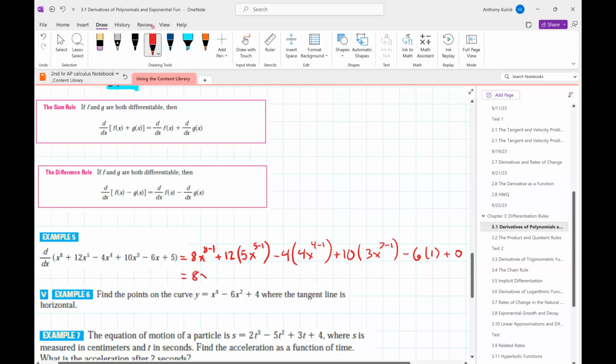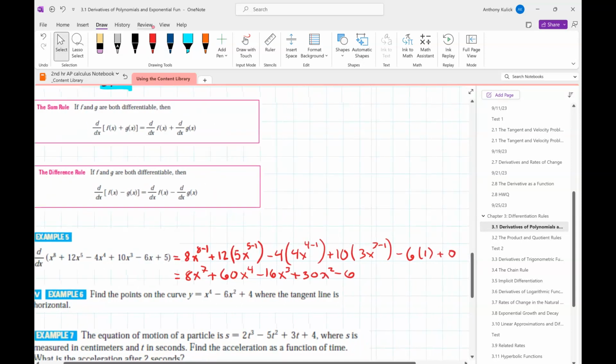And now we just clean up. Wait, it's a plus 0. The 5 becomes 0. Yeah, the 5 is simple. Okay, that makes sense. There's my final answer. That's it? Yeah, just simplified. You just keep repeating those steps.